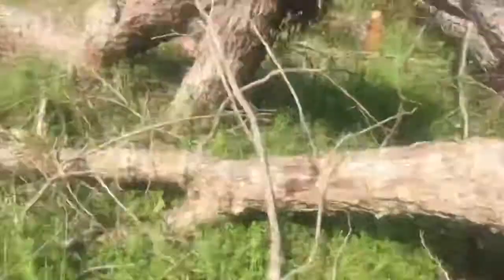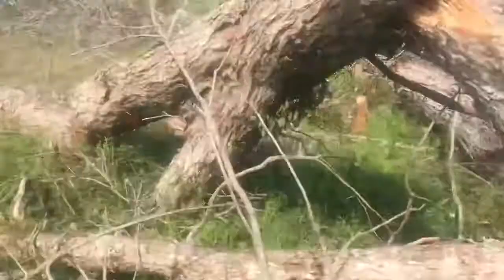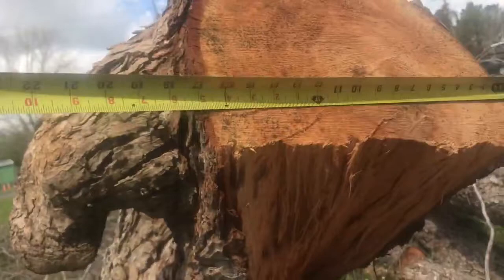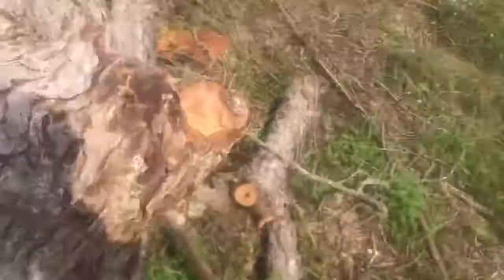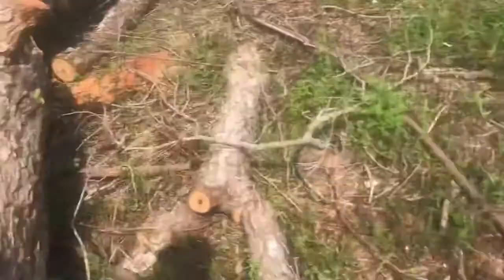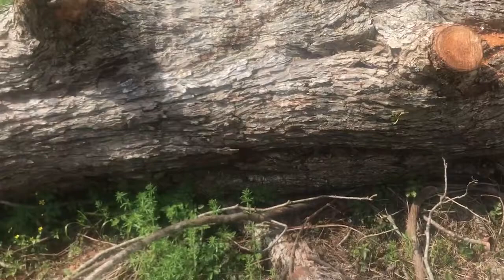Then what we've got is all these upper limbs that are still huge — all these crotch sections. I mean, this is one of the branches they cut off and it's about 16 inches across. These crotches have all sorts of crazy character. Some of them are so dang big I'm not even gonna be able to put them on my sawmill — I'm gonna have to split them with a chainsaw.